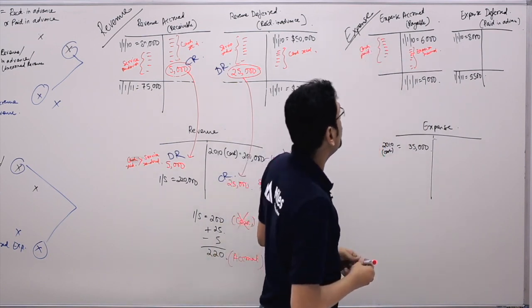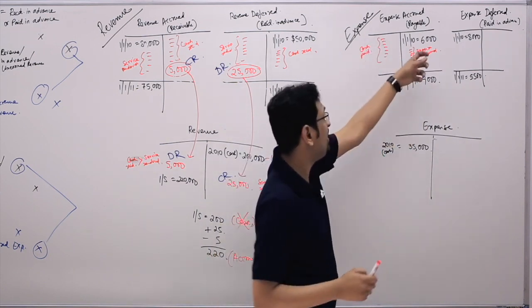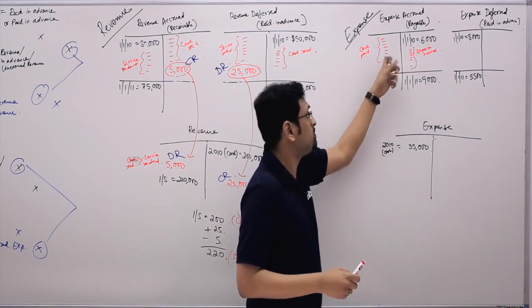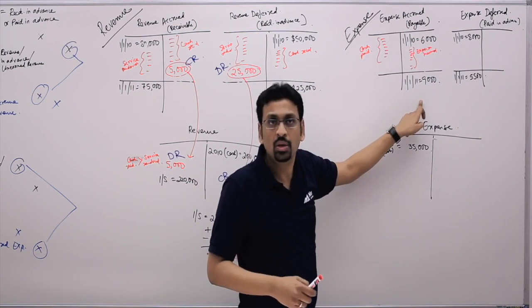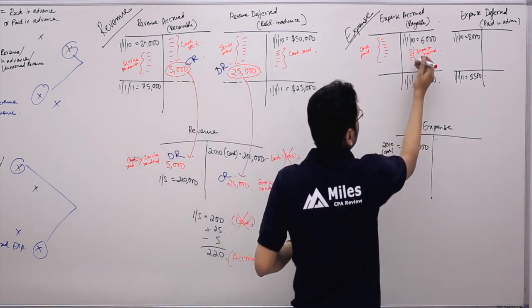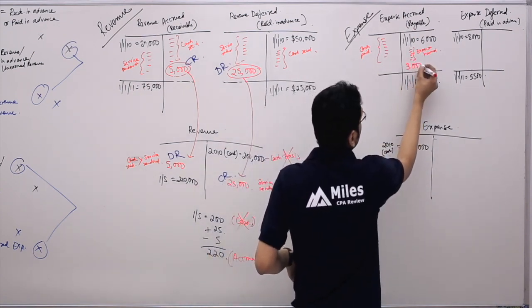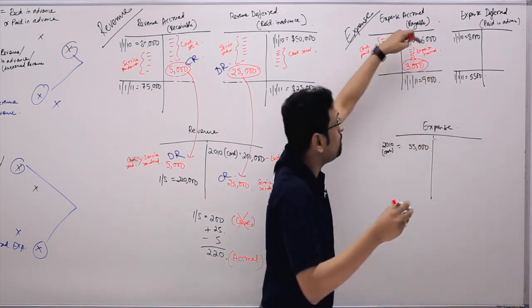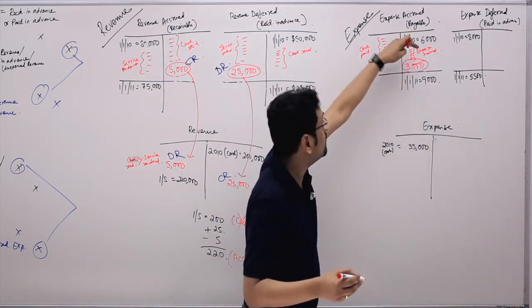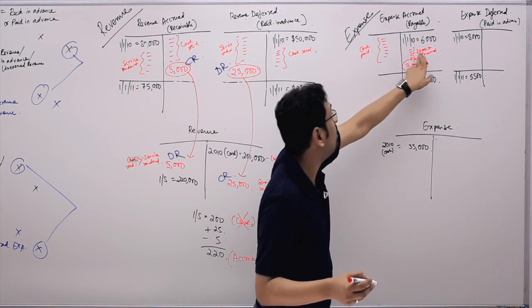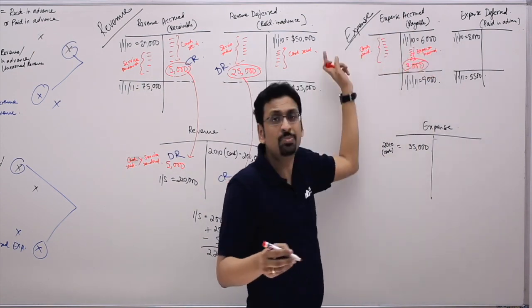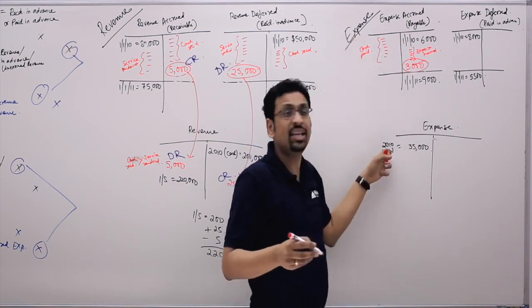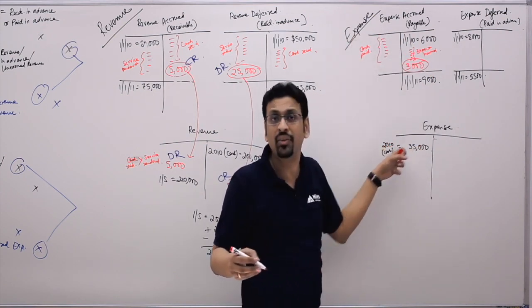Now what we realize here is the expense incurred is more than cash paid because to 6,000 you need to add 3,000 to make it 9,000. 6,000 plus 3 gives us 9. So the expense incurred is more than cash paid. If expense incurred is more than cash paid, naturally this expense number, the cash number, needs to be increased.